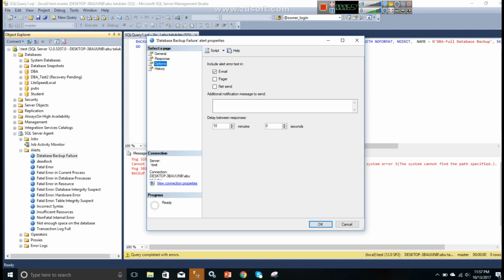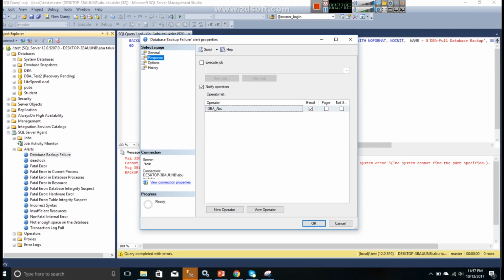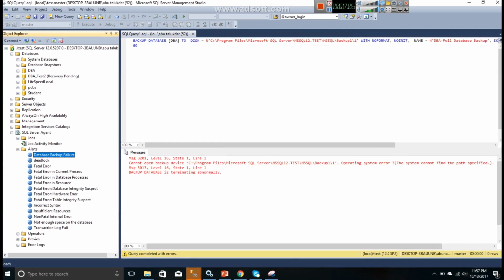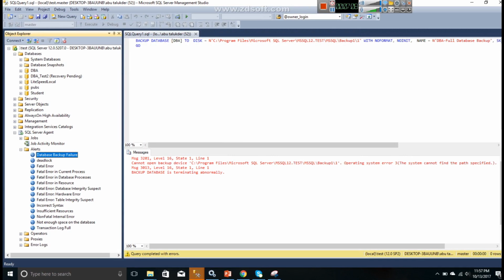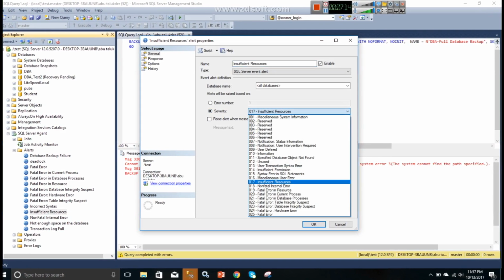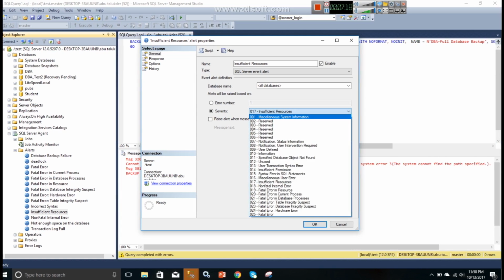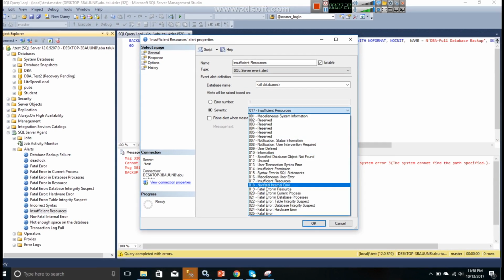So the option is email notification. That's what I need, and it will notify on my email for all the alerts. Fatal errors or anything, more errors are there. As you can see, error number 1 and then severity, error number 17, all the errors are listed here.